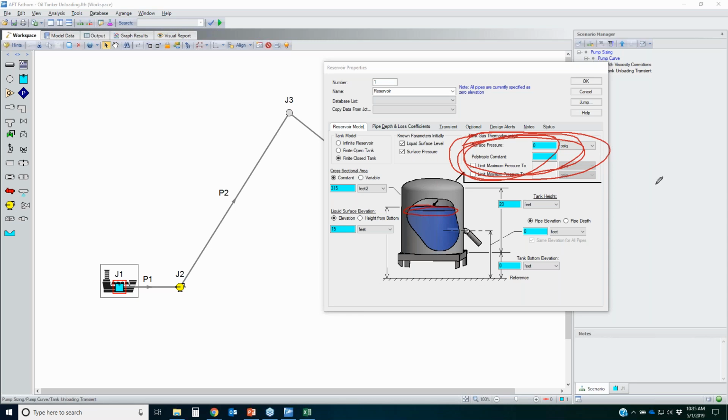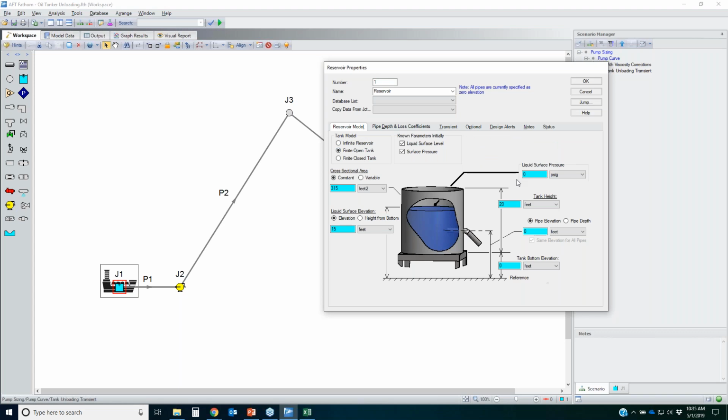So we are accounting for that when you're modeling a closed tank, which it certainly would be if it's on a tanker. But for the case of simplicity of the example and also for my model, I just assumed a finite open tank. So because this is a 20-foot diameter tank, I've got a cross-sectional area of about 315 square feet.